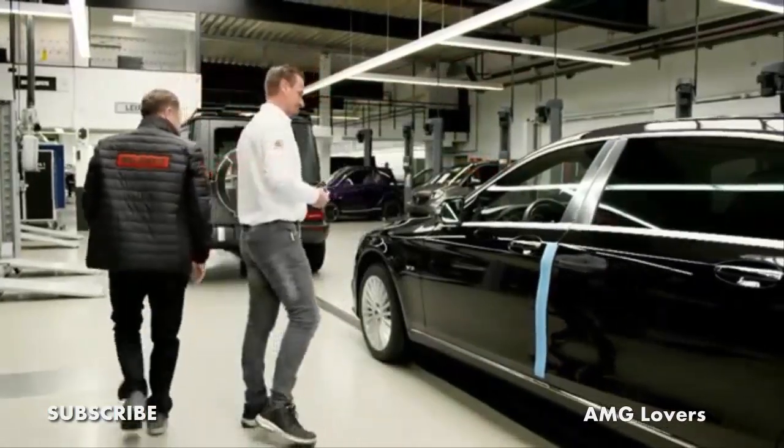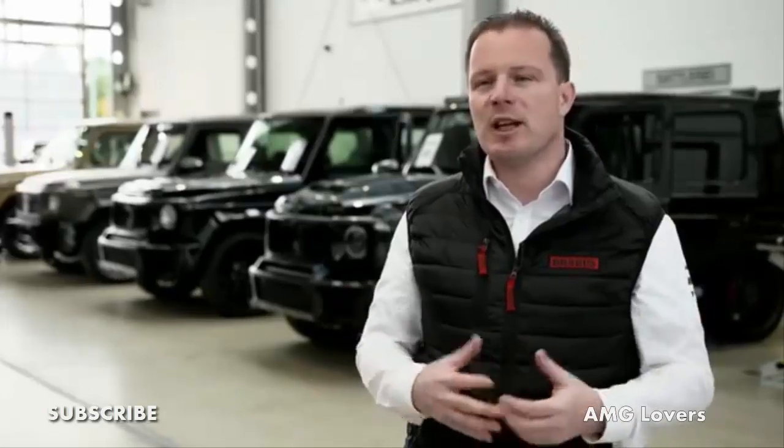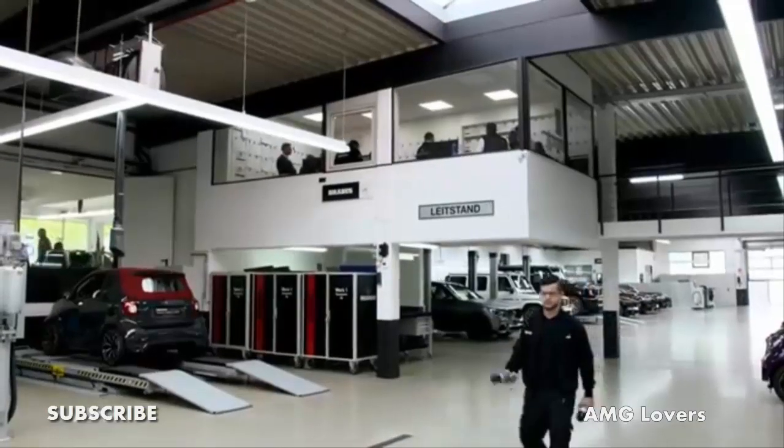We have different levels of customization. If you come in the morning wanting to have a performance upgrade fitted, this will cost €1,590 plus VAT. A couple of hours later, you leave with an additional 20 or 30 horsepower. Or if you want a complete overhaul, on average, this will take 3 months or up to 6 months. Afterwards, you will have a vehicle that's worth €500,000 or even €1 million and up to 900 horsepower.